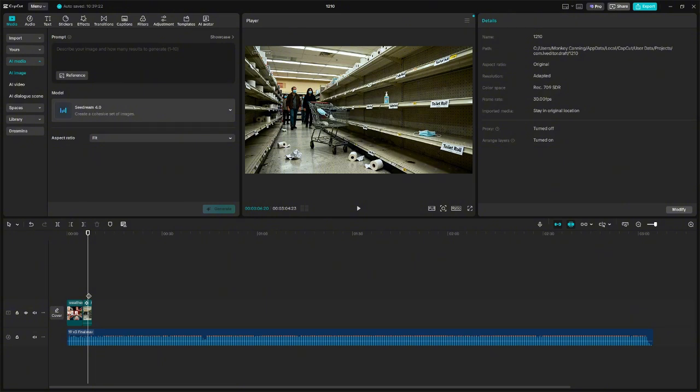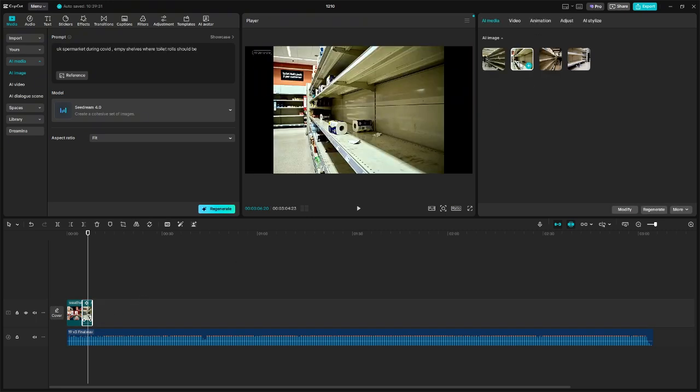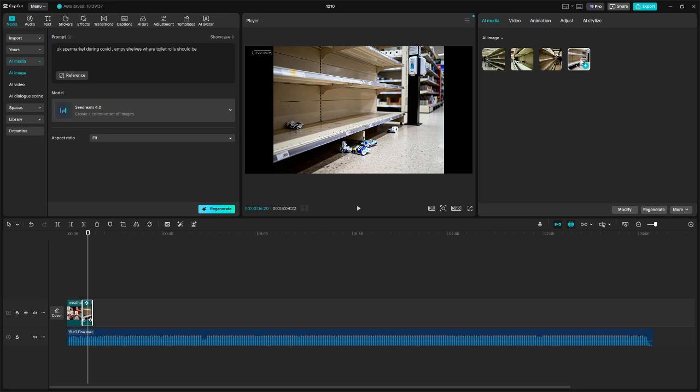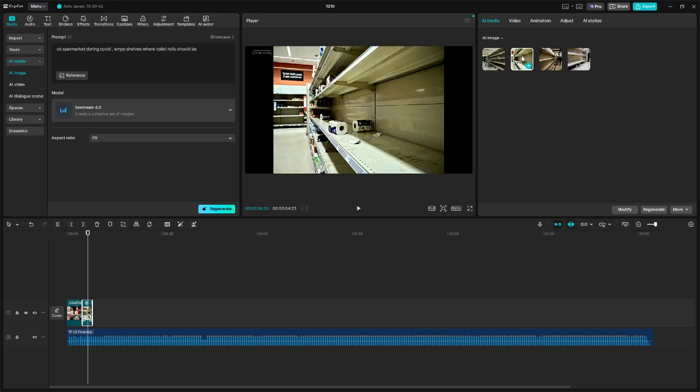Somehow it's actually not done a terrible job, even though I spelt it wrong. I think at one point they actually, that's quite clever, because I vaguely remember them having to put a limit on toilet roll because people were taking too much. Look at that, toilet roll limit 2 per customer. I've got to admit, I'm really impressed with that, given that I spelt supermarket wrong, and it's done that. So we're gonna use that image for sure.